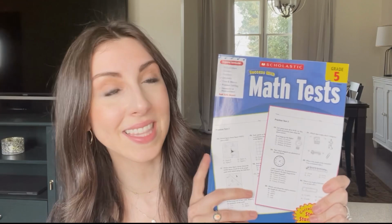And then next is this 5th grade math test, grade 5 math test. This is from Scholastic. This is correlated to state standards. Not that I'm super worried about that, but it is kind of nice to know generally where we're at, and so she's keeping up with this. It kind of puts me at ease to know that.